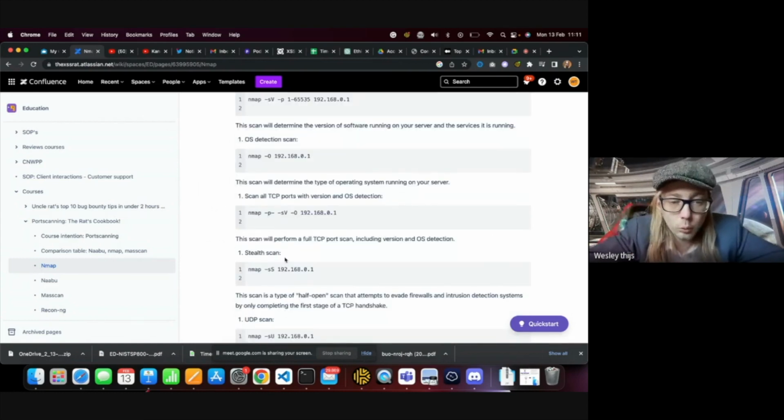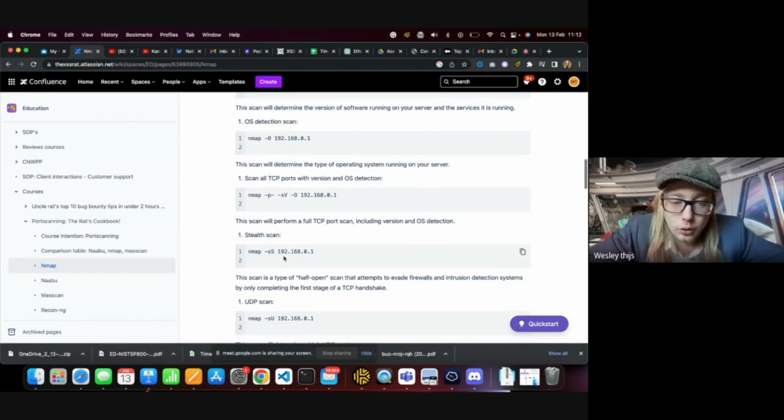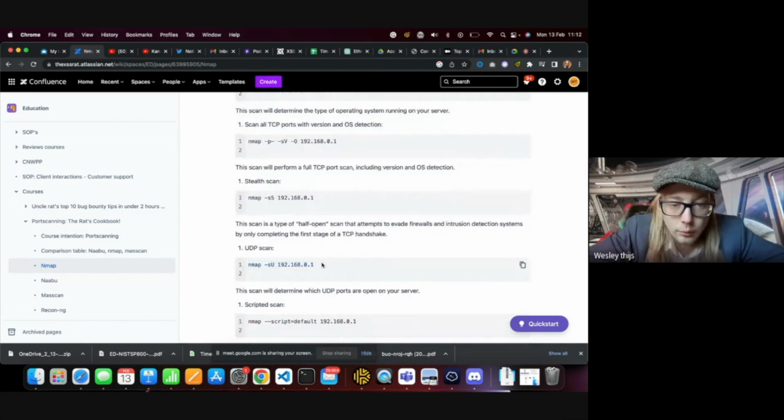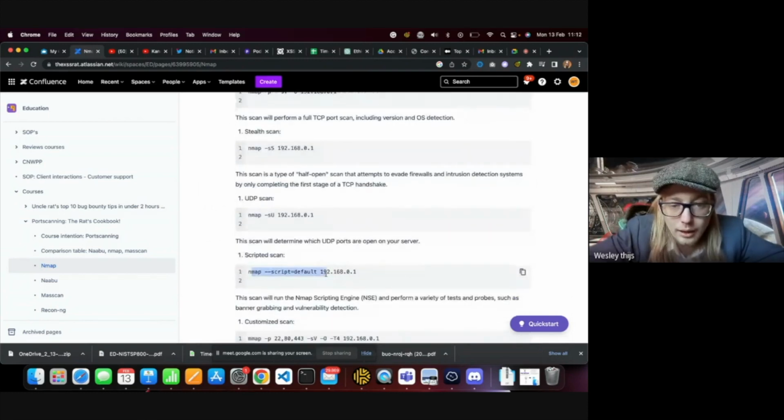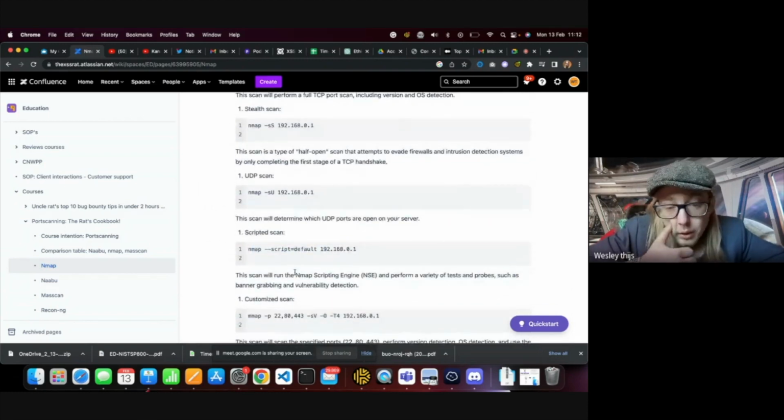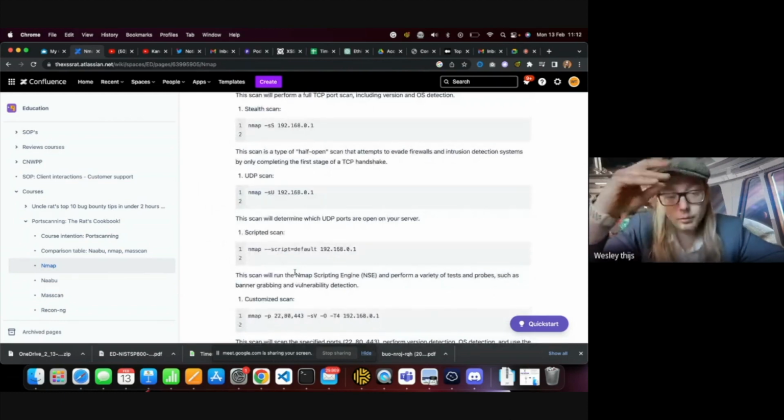The order in which you execute is going to determine how successful you are, in my opinion. Because if you're going to execute a big all-out UDP scan all of a sudden, well, you're going to wait a long time. And I don't like my people just waiting. I like them doing a small scan and then working their way up so they can already investigate the results of these smaller scans. We have UDP scans as well, and then we have the script engine, but we can also just use -sC for this.